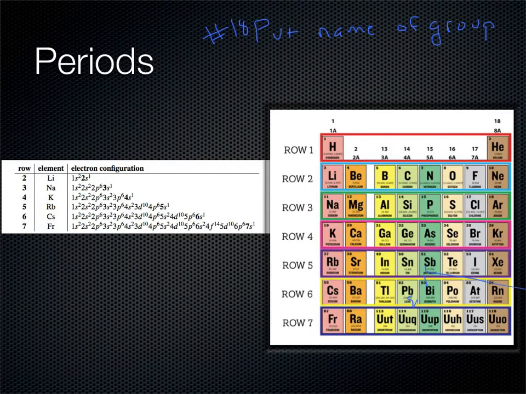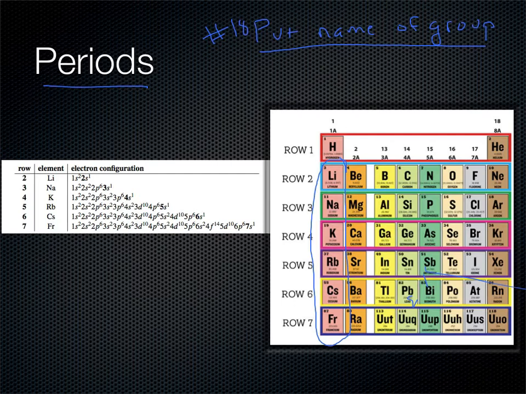So let's take a look at these. What I want you to do on your sheet, instead of writing in the word period, don't put that in there. I want you to put the name of the group, and we've talked about this. For these ones we're looking at, I want you to put the name of that group in that blank. So write in what the name of that group is.